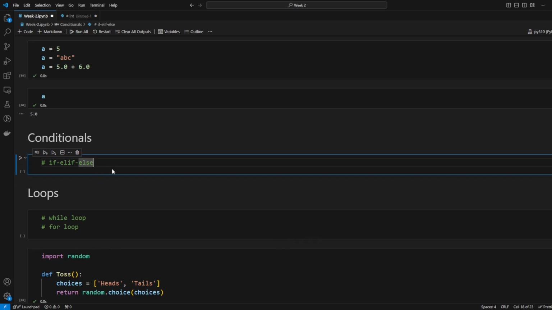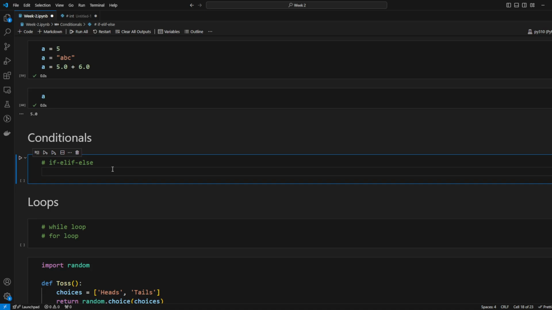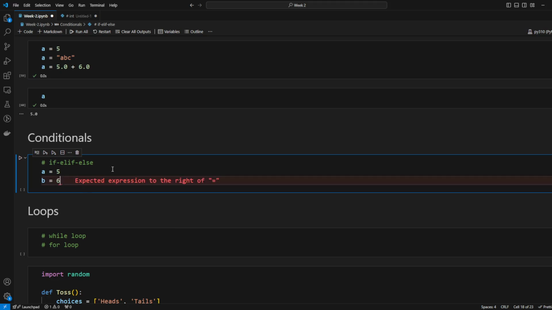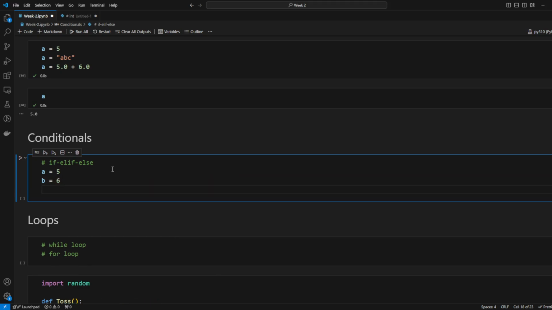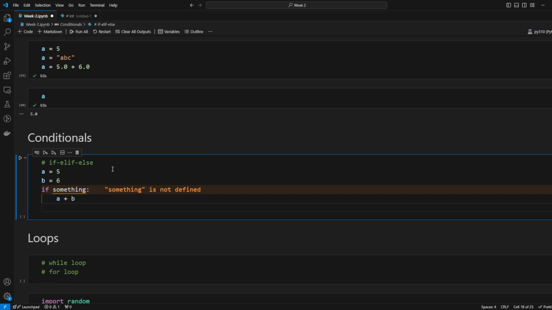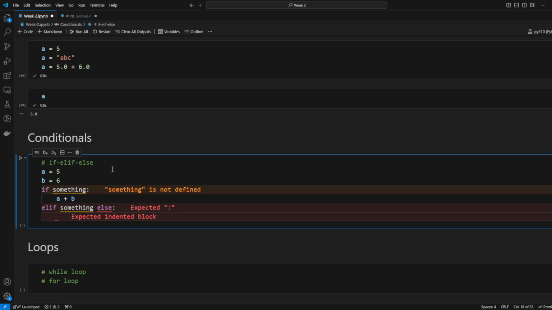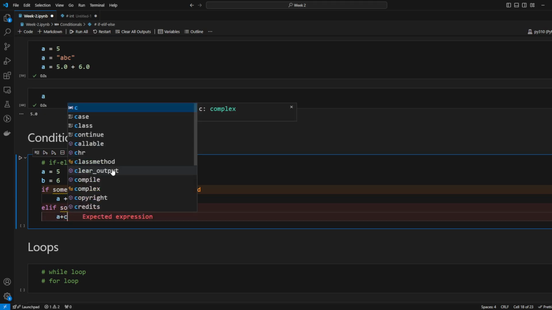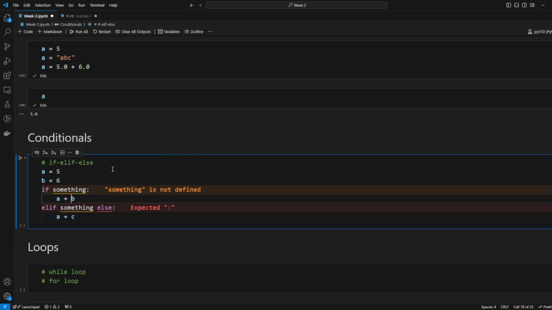A is equal to 5. B is equal to 6. If something: A plus B. Elif something else: A plus C, for example.